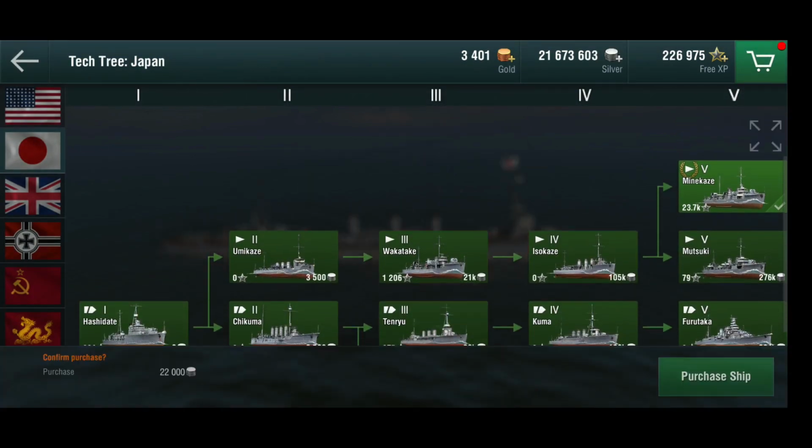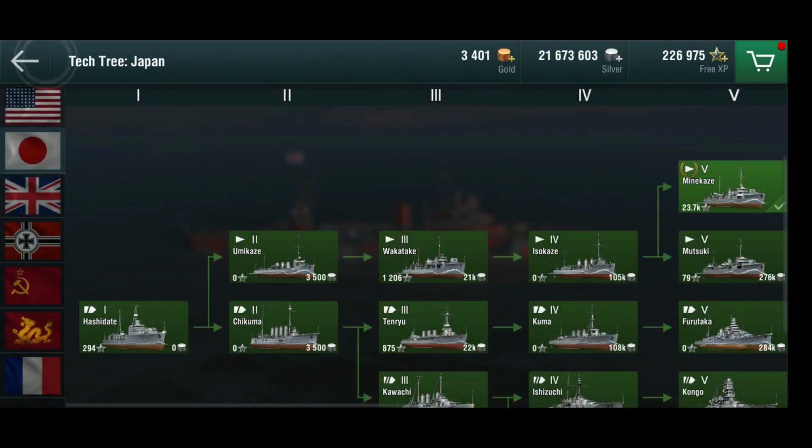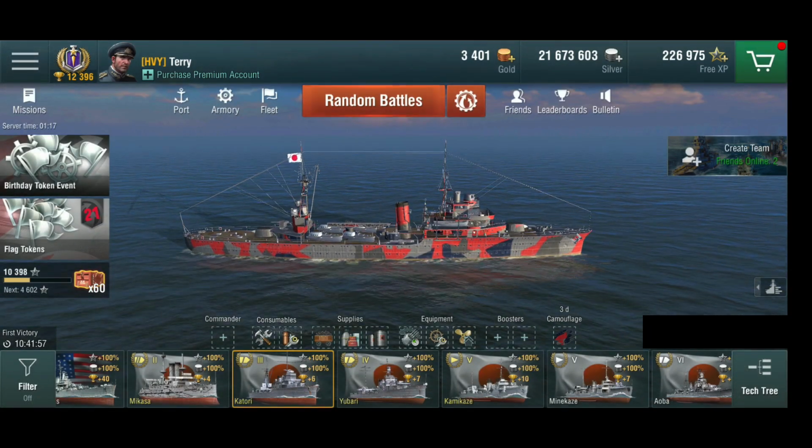Again, quick peek over to the Tenryu. The Tenryu does 32 knots. Right, so your main downside with the ship is the speed. She is very, very slow.